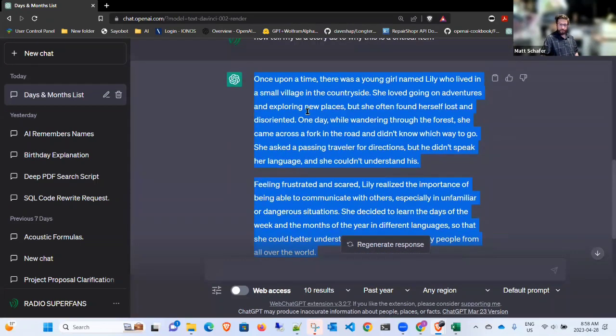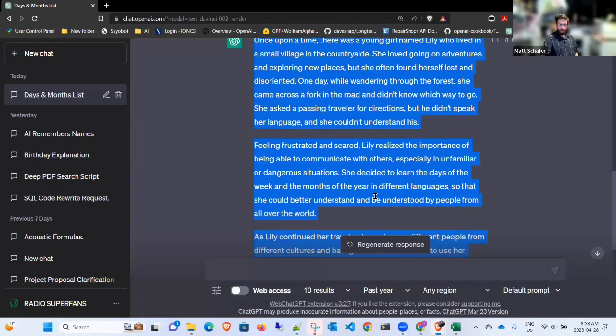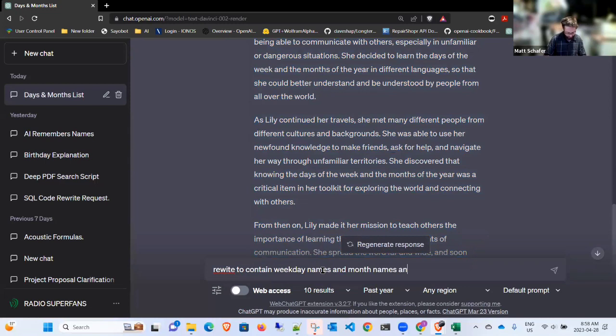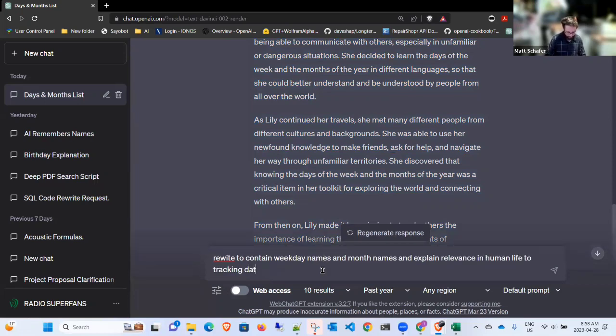So we're going to take this here. This does not contain any of the information on the months. But what we will say is rewrite to contain weekday names and month names and explain relevance in human life to tracking dates.